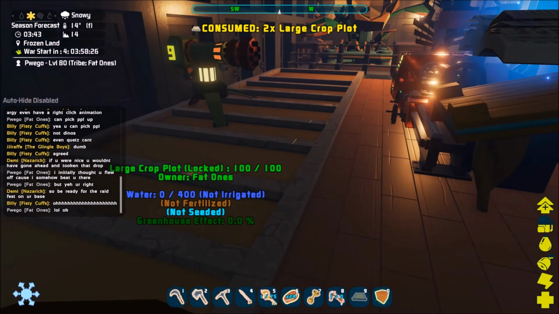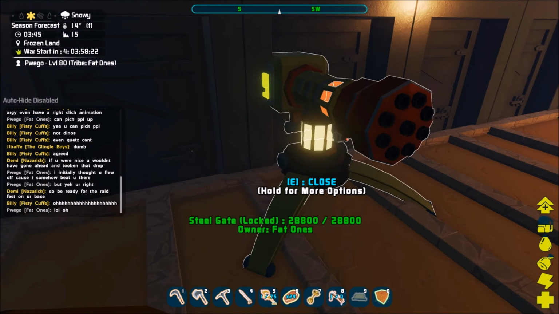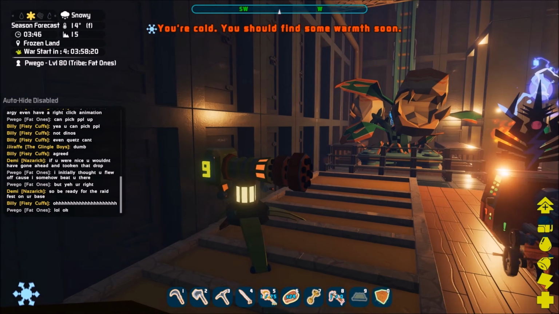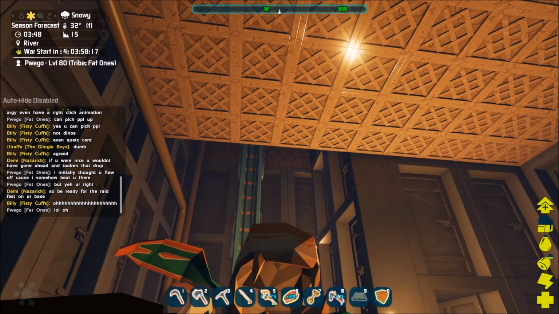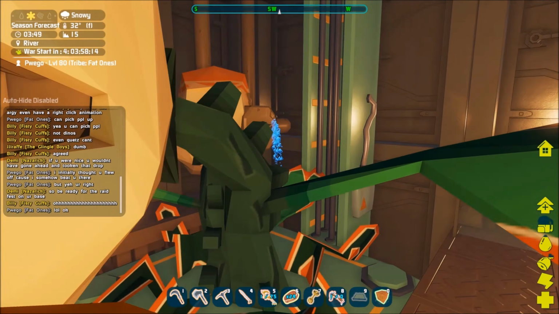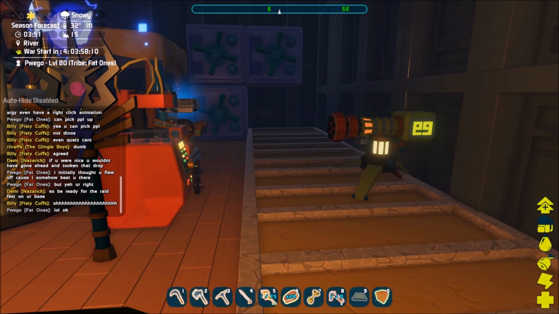Bam. Beautiful. Now you can have all those turrets just lined up in a row, and maybe you can even incorporate these auto turrets in your defense too, and these electrical ones. So, yeah, I'm on a Fury server, an official Fury server. So these are absolutely essential.